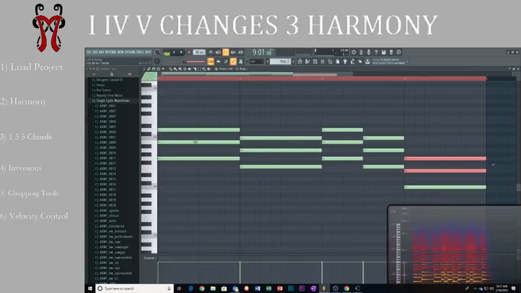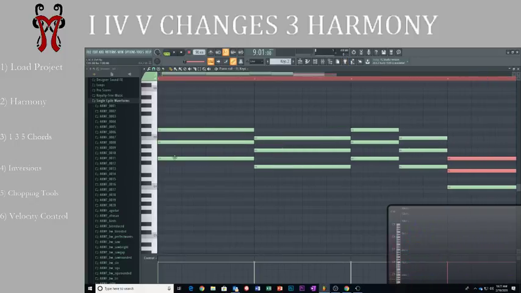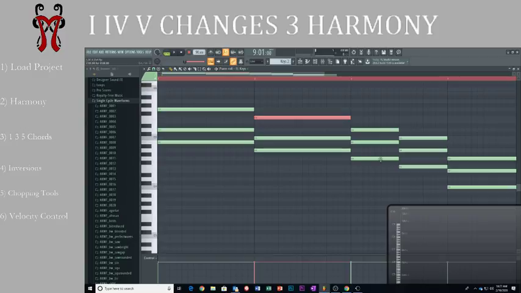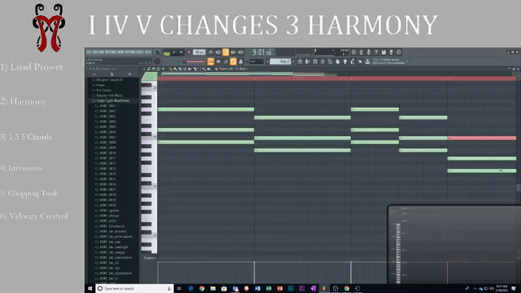I'm going to play around with them just by choosing some of these notes and once again holding down Control and pressing up and down to change which octave they're in. I'm going to start off by taking all my bass notes and moving them up because I want my bass to be in charge of that. I don't want to have to worry about my keyboard doubling up on those root notes. So I'm taking all my root notes and moving them up an octave.